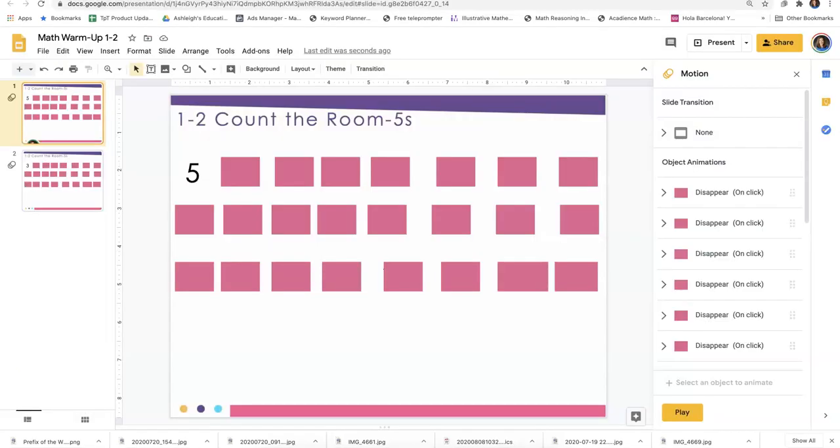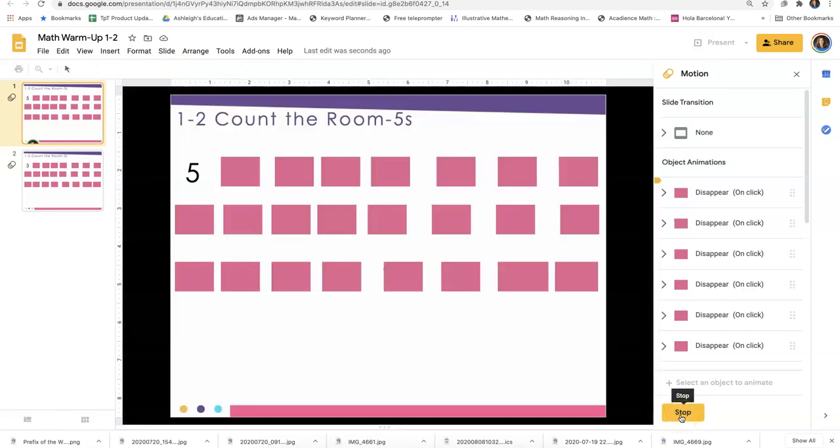Now, another incredibly valued activity is the count the room. Now, I thought that would be so easy for my students, but it was not. Now, some places have students stand in a circle. We just have a routine that we follow throughout the room where when it's students' turn, they have to say what number would come next. So if you're showing this in your presentation mode, it would look like this for students, and as students say the numbers, then you'll remove those pink images.